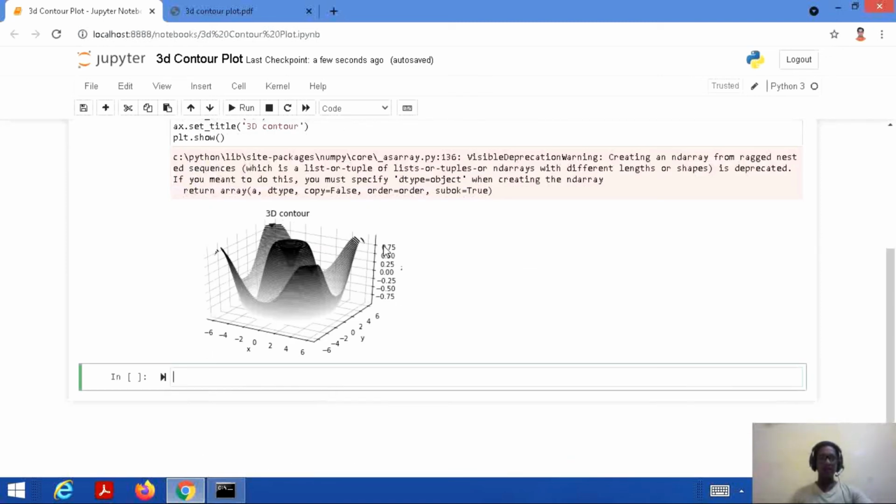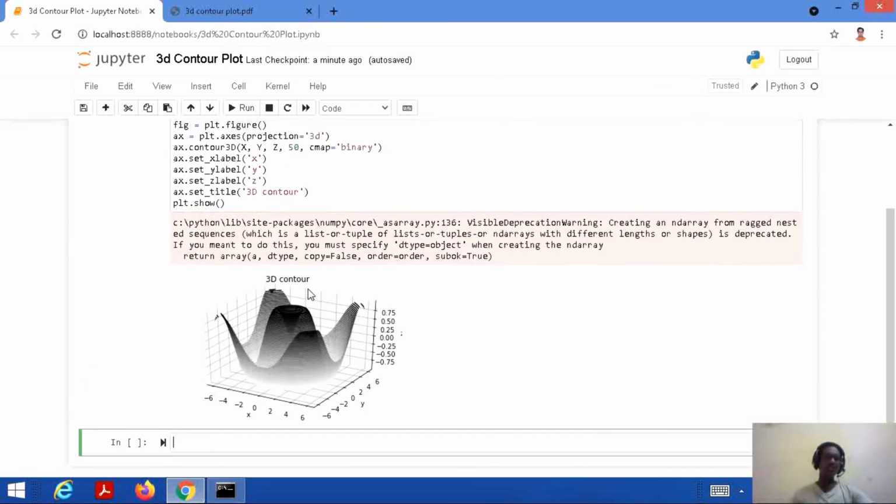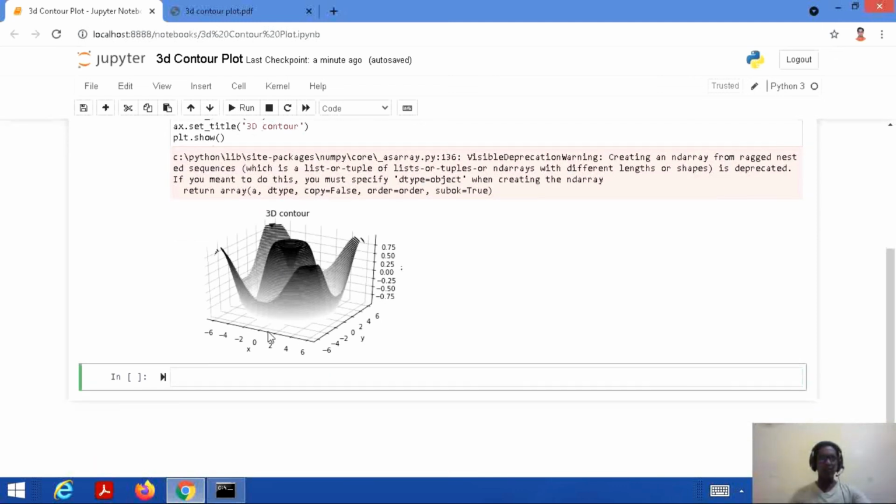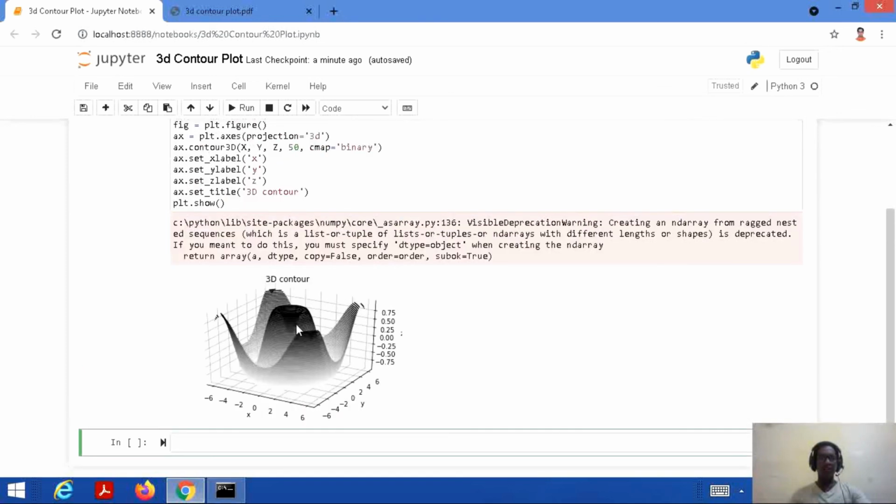After calculating all these values, they are represented on the z-axis, and obviously the color of the contour is in the form of binary, that means it's like grayscale, or we can say black and white. So this is how a contour has been formed, and obviously it's a 3D figure.